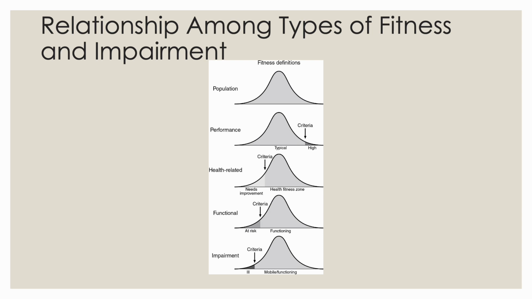And then in the last graph, we can see if we're trying to determine impairments, we can see our mobile or our functioning group, and then the group that would be classified as ill. These are examples of what kind of data: criterion referenced or norm referenced data. These are all examples of criterion referenced data. As you can see, a certain criteria needs to be hit in order to change the classification, the darker shaded components.